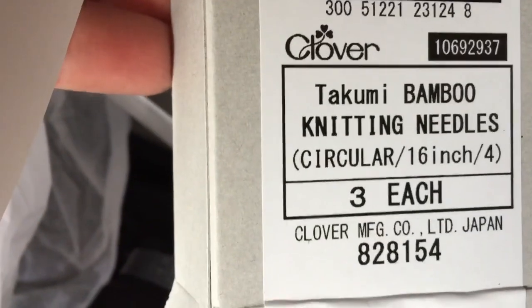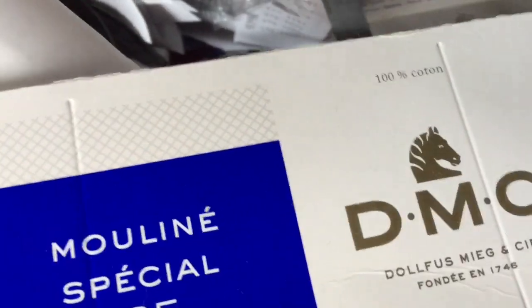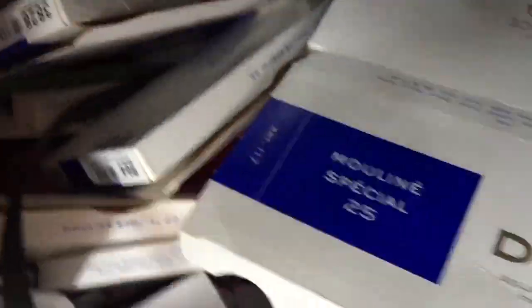Bamboo knitting needles — that would be pretty. I don't know what these boxes are, guys — if you know, let me know in the comments. I see these in the dumpster all the time and they're always empty. I'm going to maybe look it up if you guys don't know, and this one is empty too. They're always in the dumpster; I'm not sure what that's all about.